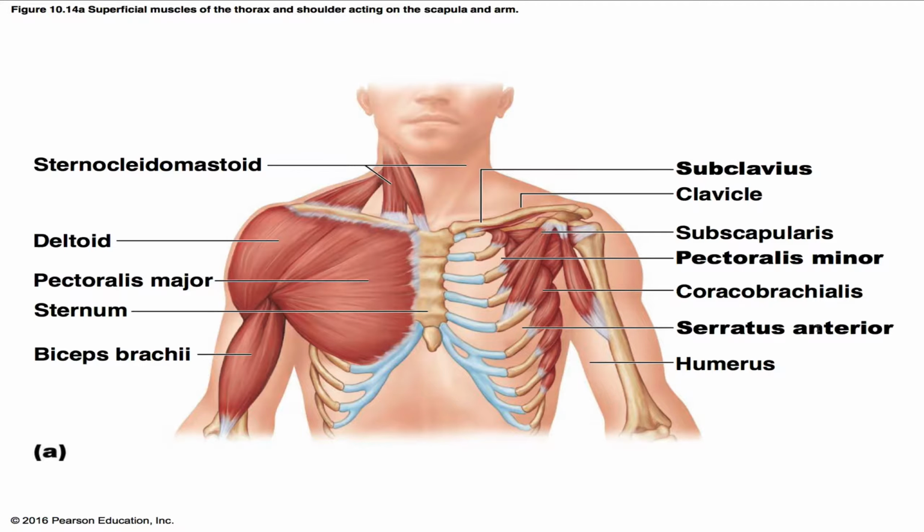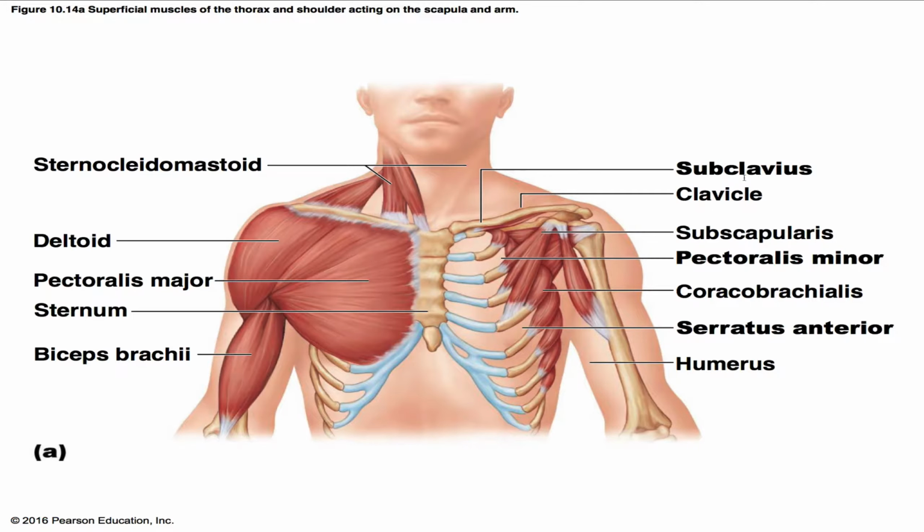It's innervated by the long thoracic nerve, and as far as actions, the primary action is going to be to rotate the scapula so that its inferior angle moves laterally and upwards. It's also the prime mover to protract and hold the scapula against the chest wall. It raises the point of the shoulder, and it also plays an important role in abduction and raising of the arm and in horizontal arm movements.